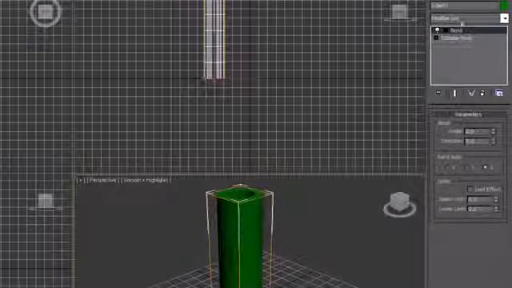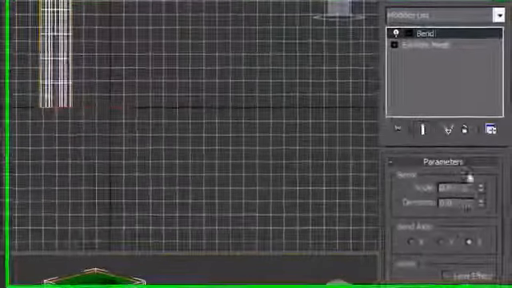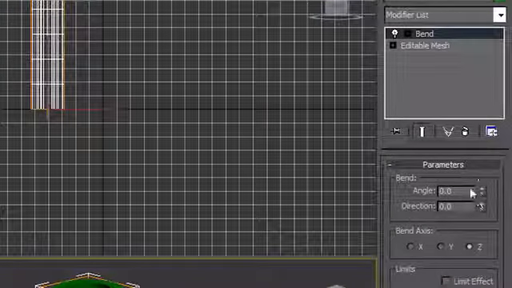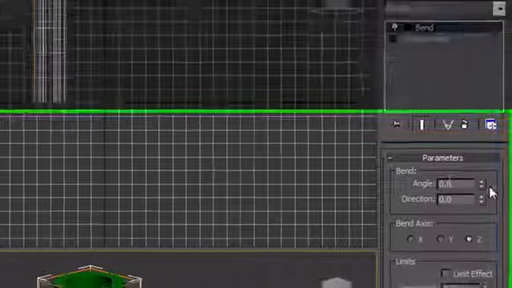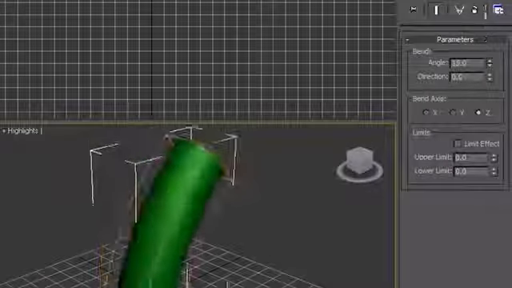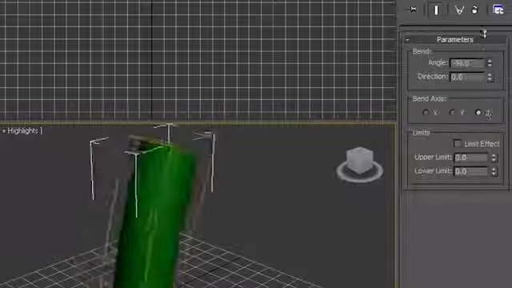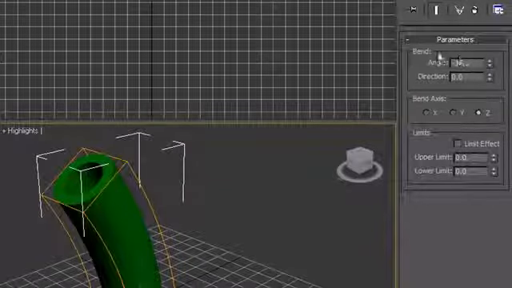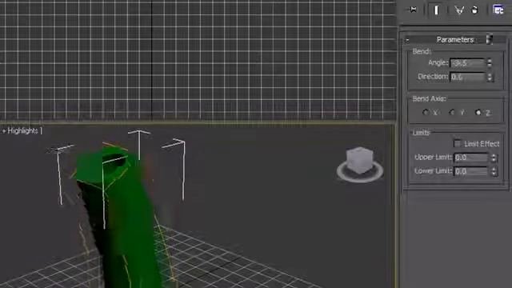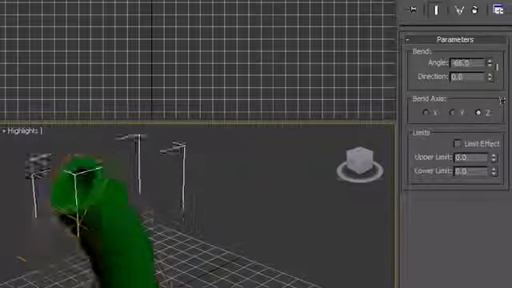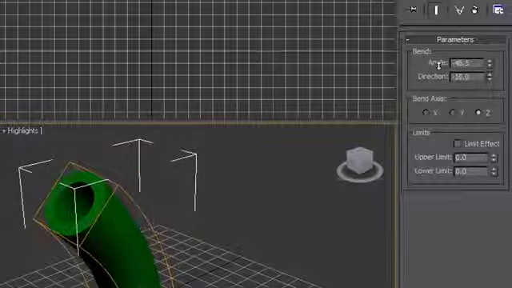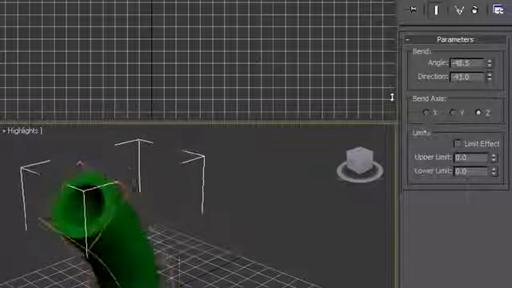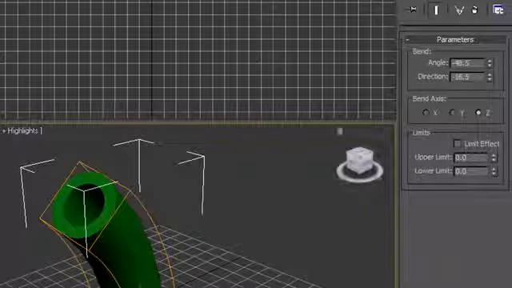So anyways, once you apply a modifier or select it from the list, your parameters for that modifier will pop up. So then you can go ahead and change that modifier, and these parameters are different for every modifier. They're modifier specific. So this bend lets you choose the angle and also the distance. So I'm gonna leave it like that for the bend.